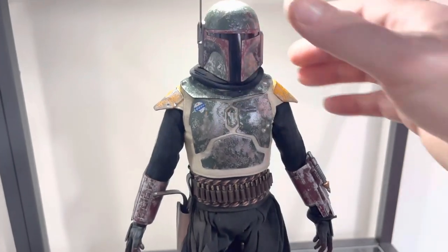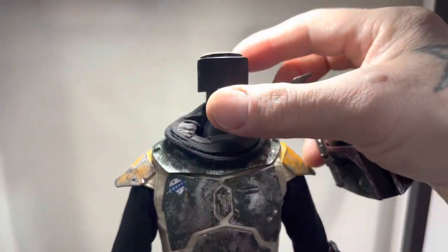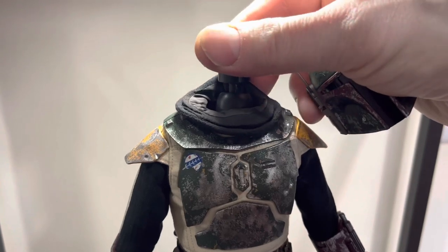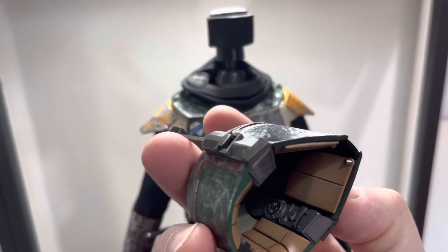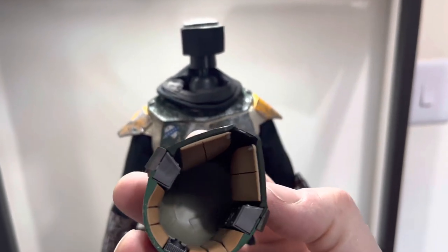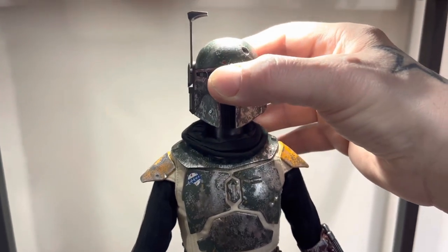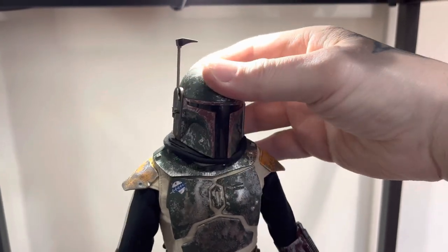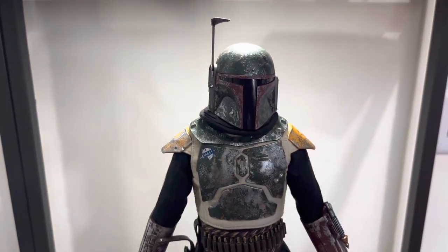Down to his boots — again the same boots. It's really only the helmet and armor that differ in this variant. The clever thing is this new head swivel system I've never seen before — quite good. But the impressive part is the helmet itself; if you look inside it's really, really detailed — spared no expense. You could put the Temuera Morrison head sculpt on there and have him holding the helmet with great detail visible. You can raise or lower the helmet and the range of motion is much improved, so he can really get some dynamic head poses.